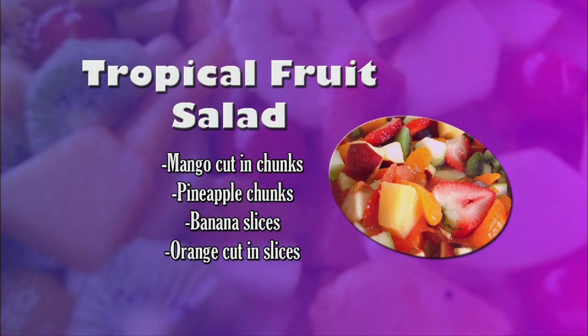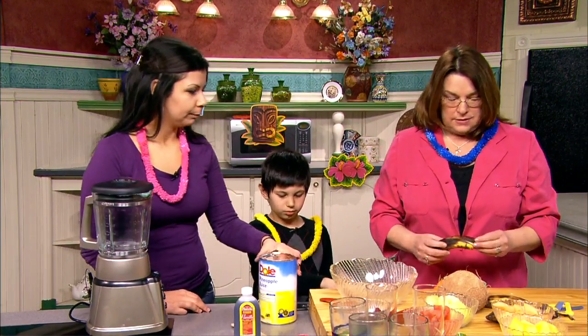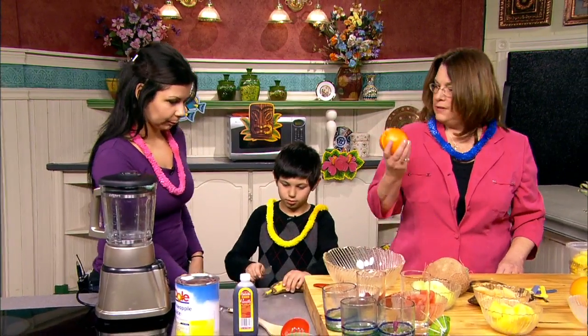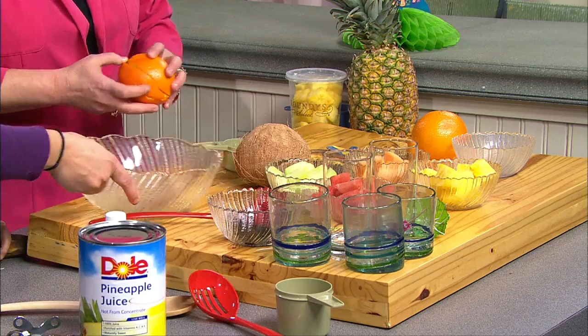But we have melons and cantaloupe, pineapple, watermelon, and several different berries. And this is any type of fruit you can make, right? Oh, you can put bananas, oranges, apples. So I'm going to have Ryan cut up a banana for me, and I am going to cut up an orange, hopefully. And I'll go ahead and throw these together.